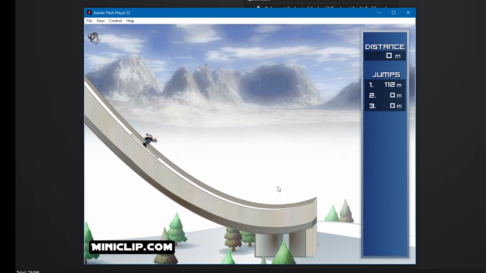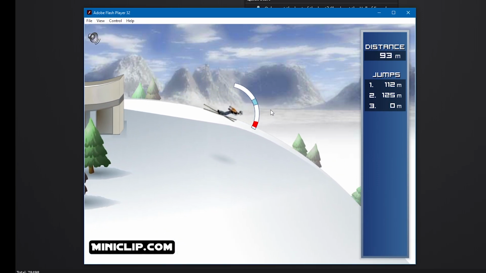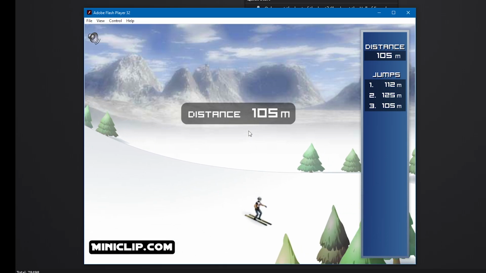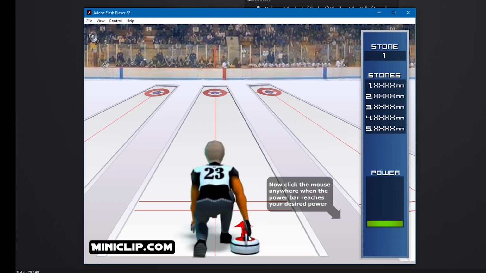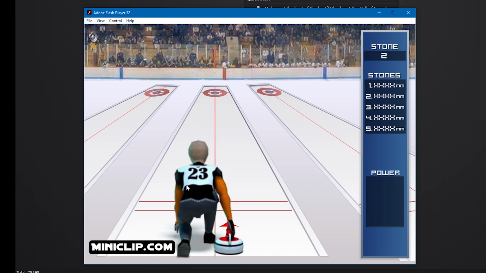Not great. Let's try that again. Also not great. Let's try that again. Wow, okay. I guess you were meant to do that with the mouse, but it was really sensitive. Click and drag the curler to position him on the rink. I ended up clicking the curler. The curly. The thing that they throw out. I'm not a curling person, damn it.